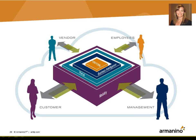So as we look at just kind of the ecosystem, and this is a bit of a different experience than you would see 20 years ago. The little orange box in the middle is the ERP or the CRM system that we're talking about today. And you see some little arrows there going to vendors or suppliers, going to employees, to customers, and to management. And in order to make those connections and make them well, in other words, if you want your ERP system talking to your supplier's ERP system, it needs to cover all of the areas that you see here surrounded by that cloud.